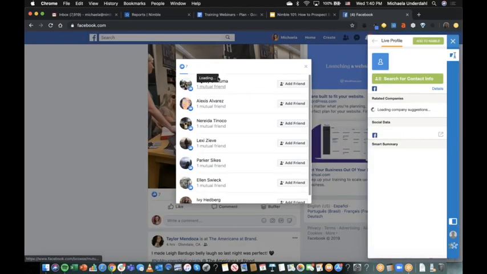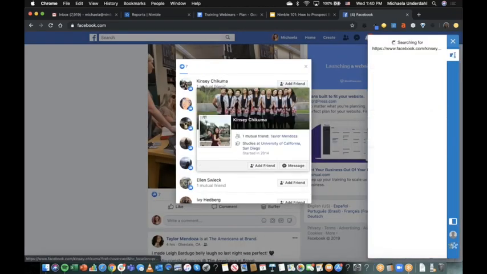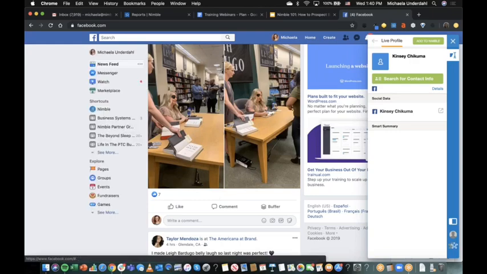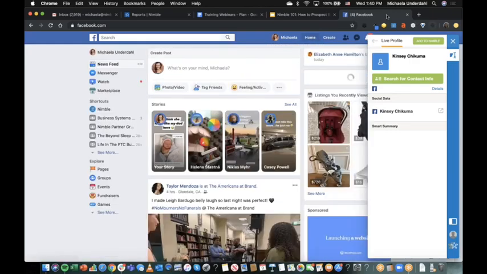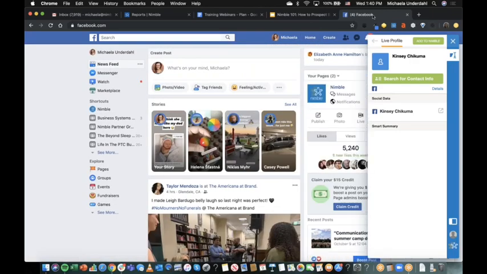Can quickly expand it and go through the list of them. You can do it on company pages. You can go on your competitor side, kind of go through the people that are engaging with them, people that are asking them questions, or even when you're doing a research about what are people saying about you and your brand on social media, you can quickly use the extension to find out a little more about them.